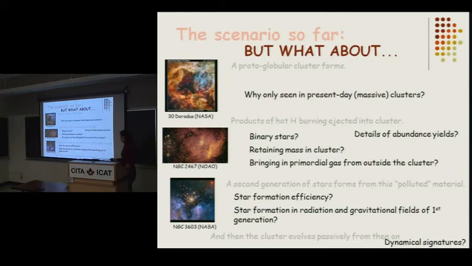And then, how many people have tried to do star formation inside a 10 to the 6, 10 to the 5 solar mass globular cluster with a whole bunch of 3 solar mass stars blazing down at you? How on earth can the gas cool to form stars? It's completely being stirred up by all these other things running around at the time. So, of course, the models that have been published are, thou shalt have star formation, thou shalt have cooling flow, and now thou shalt have star formation again.